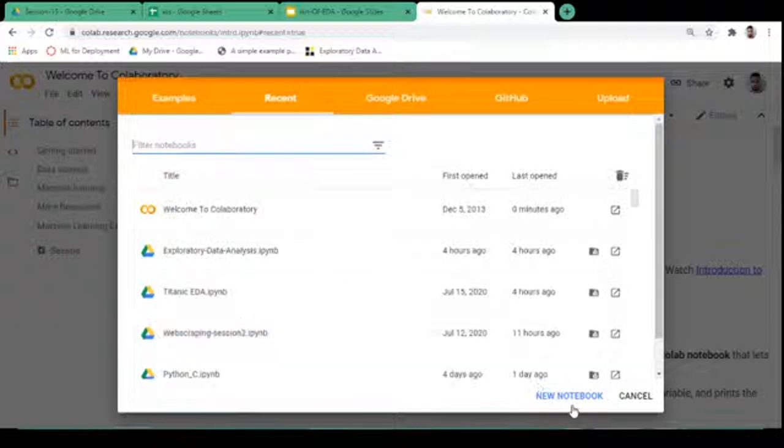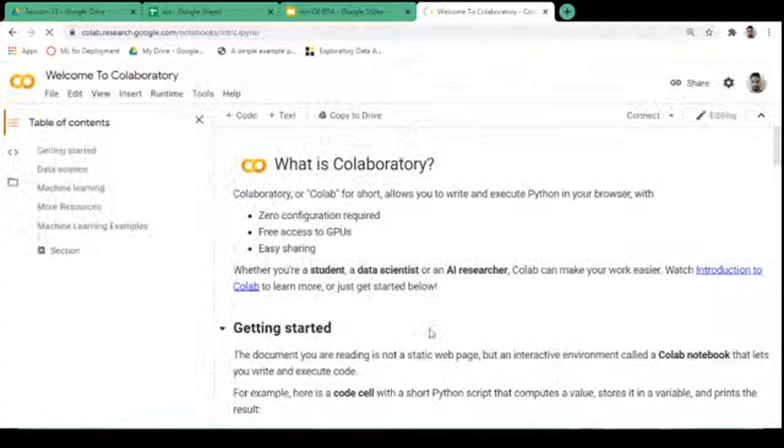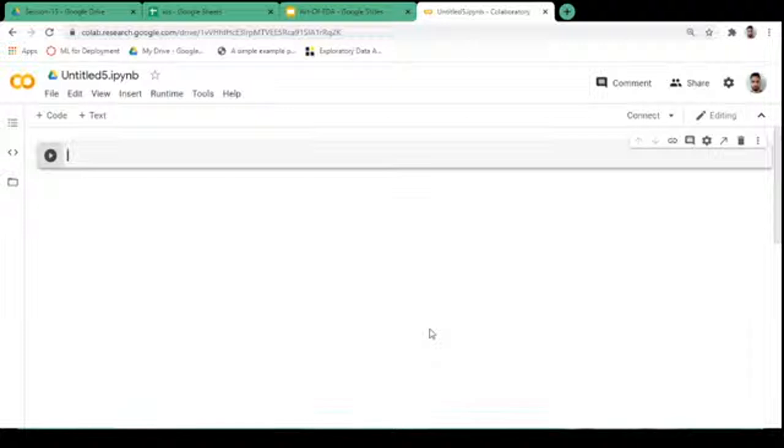All right, so I'm going to get a new notebook here. Click on new notebook, and we are going to work with the same data set. If you have attended the first webinar on machine learning that we conducted, on building and deploying your logistic regression model, then you might have come across this data set. We will be using the Titanic data set and we are going to analyze that.